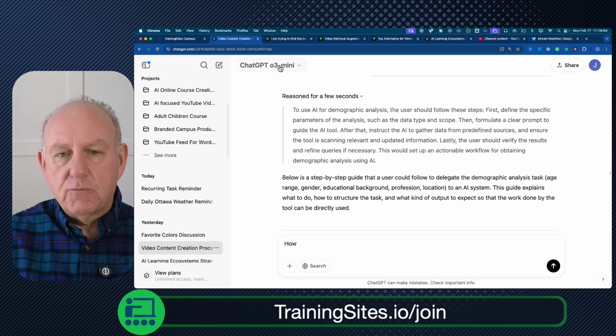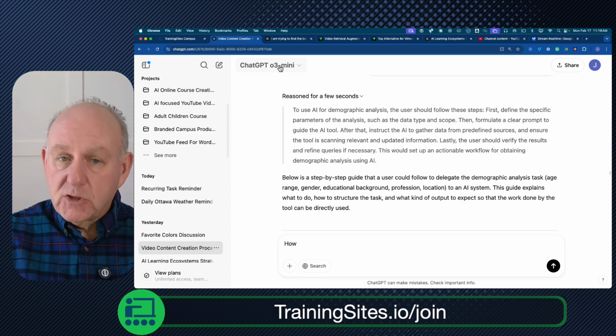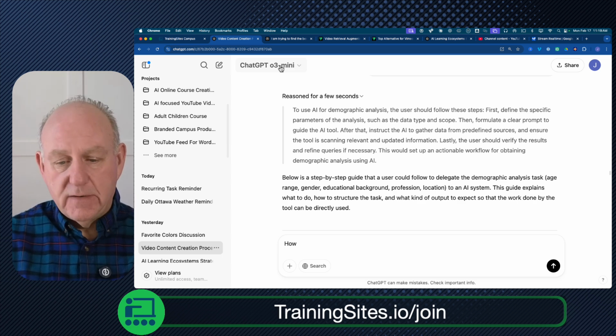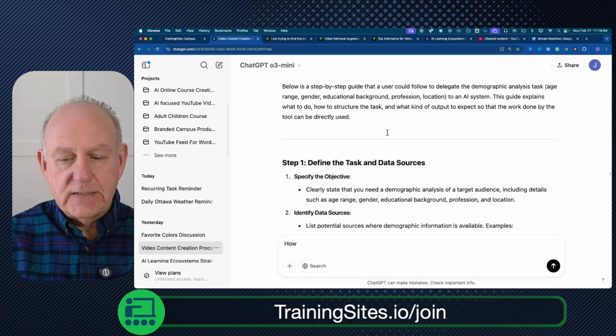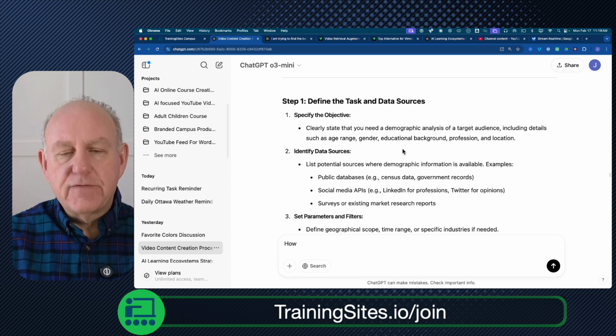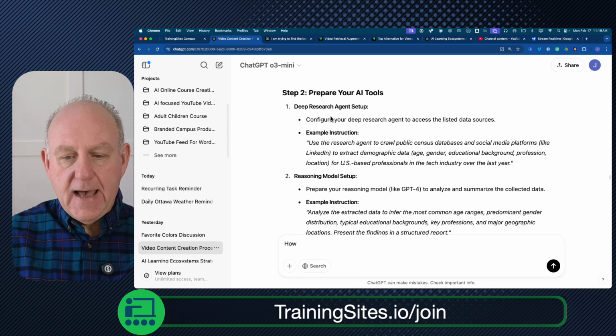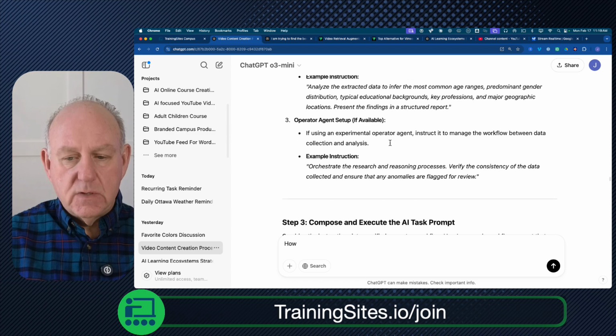And this is this whole reasoning model, right? This is the one that has the ability to think through options and learn or make choices based on the options that it researches or becomes available. And it put together a step-by-step guide of things that I needed to do, and then the prompts and the tool that I need to have it get done.